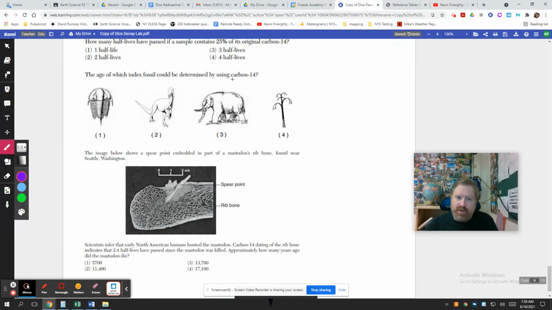Okay, this is a cool one. Carbon-14, like we said, only has a half-life of about 5,700 years. I'll tell you that it's not this critter right here. That's a bad answer. That animal lived, according to my reference table, during the Cambrian, which is going to be a long time ago. Yep, it was a Cambrian. So it's like a 500 million year old animal. There's no way there's any carbon still remaining in that. Remember, that would be where the slope gets so flat that you wouldn't be able to distinguish anymore. So which animal is recent enough to be possibly useful for carbon-14? You'll have to use that big scary page 8 and 9 of the reference table to figure it out.